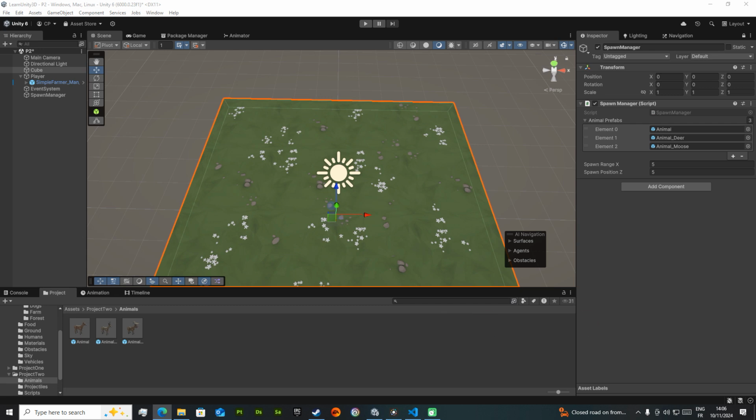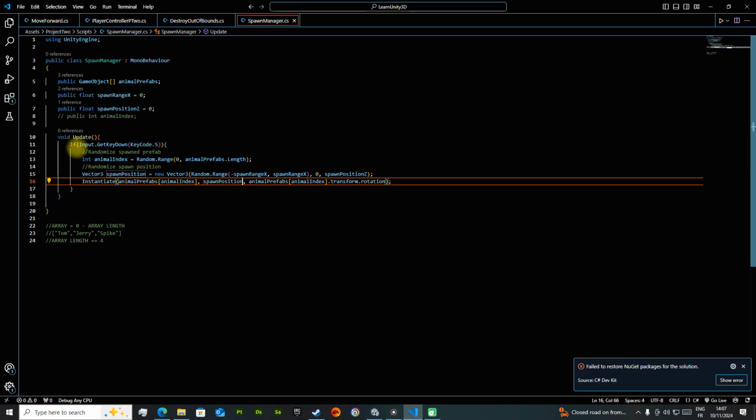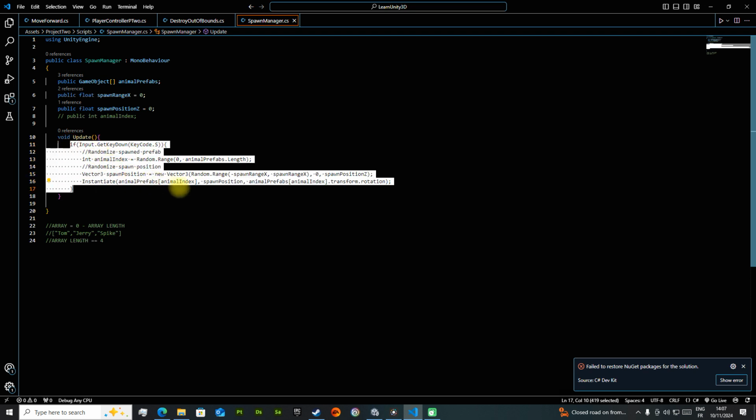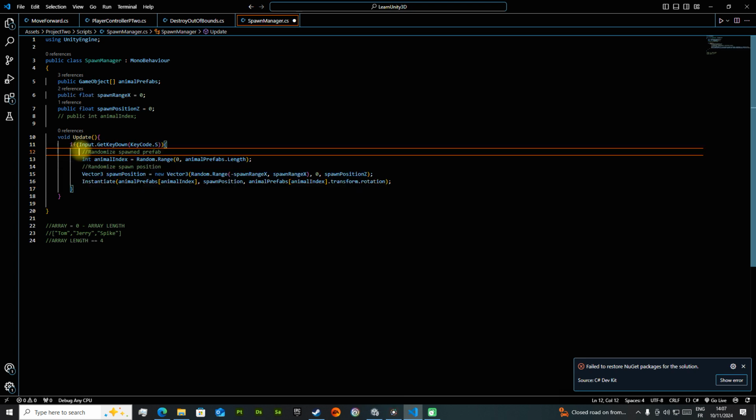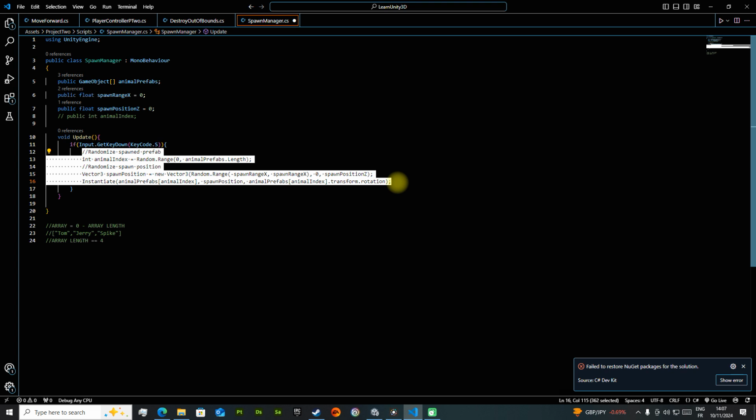In our code, you can choose to either keep this or not. What we are going to do is change it and put this in a method.